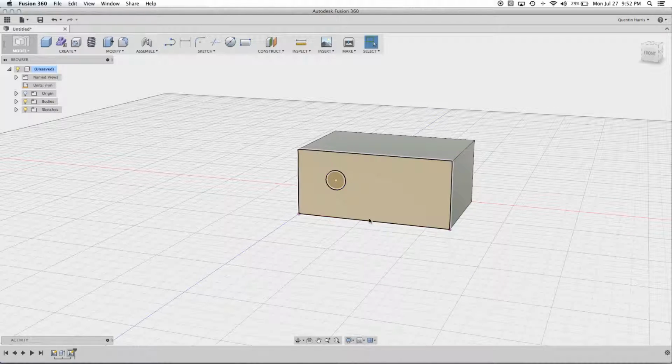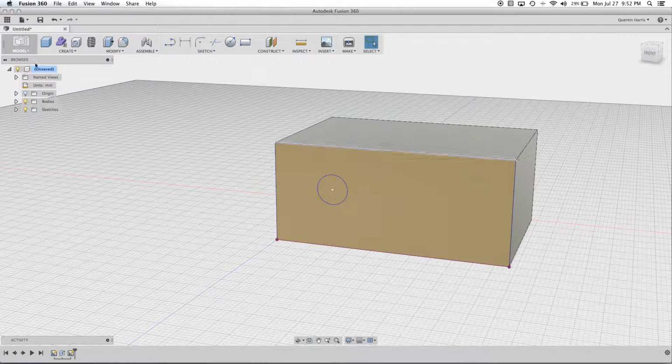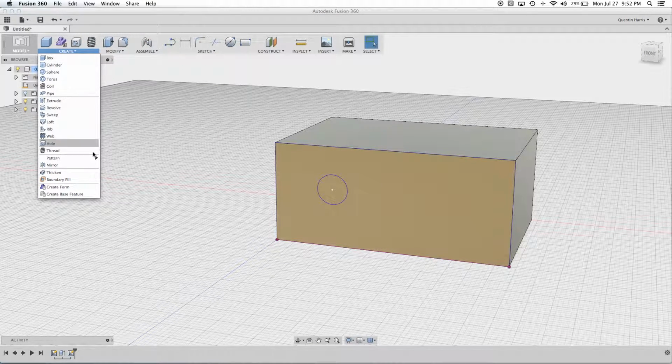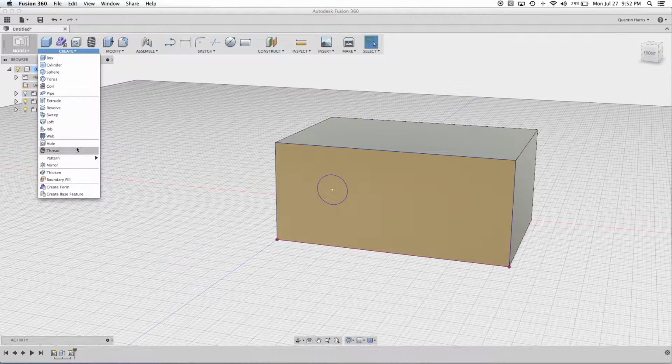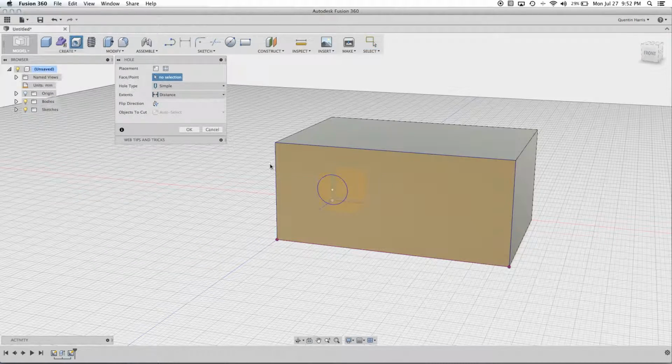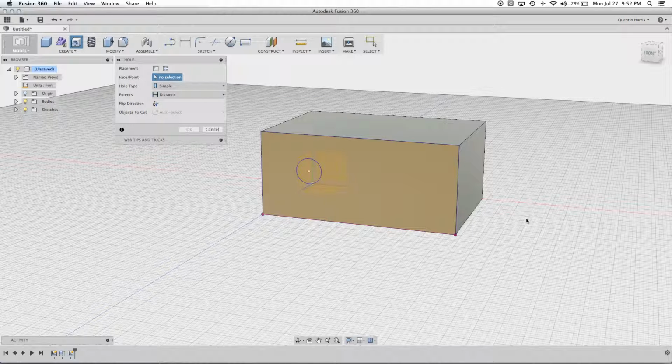Alternatively, you can do this with the circular pattern and the linear pattern like what we did in the previous video if you want to make more than one. So your hole feature is going to be under Create, and then down here under Hole, Thread is also another thing that we're going to be going over in this video. So go ahead and click on that, and then it'll ask you the face or point where you want to put it, and this is where your hole marker will come in handy.